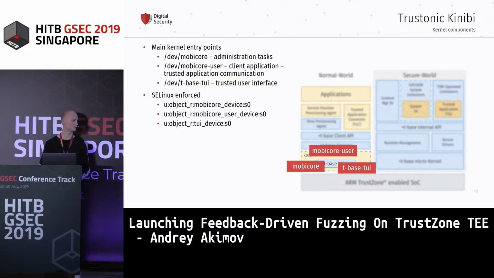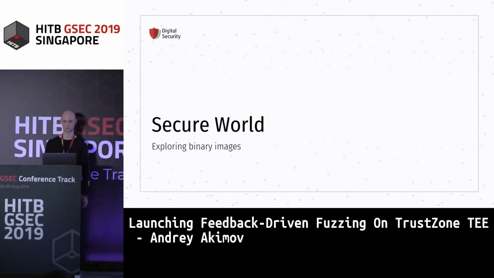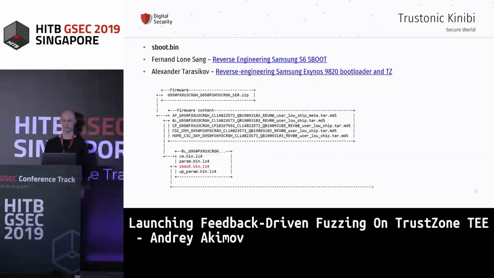And now the normal world implementation is clear, and let's dig into secure world. Almost all secure world components reside in one binary image in firmware archive as boot.bin. In firmware archive, it can be found in the bootloader tar file. It has some custom format, and at first there is no information of its structure and contents. Great work on reversing this file was made by this Quarks Lab guy.